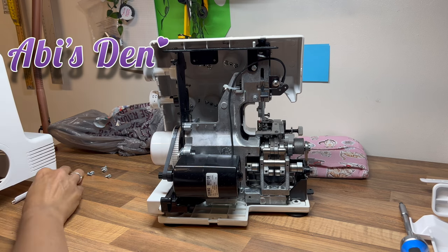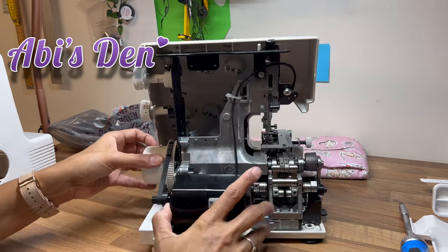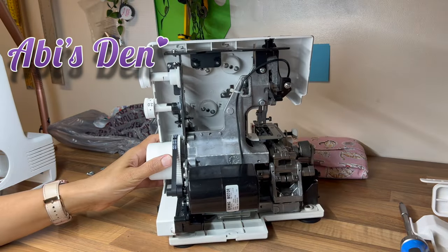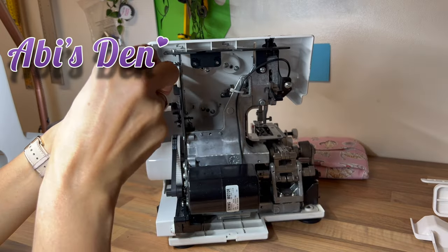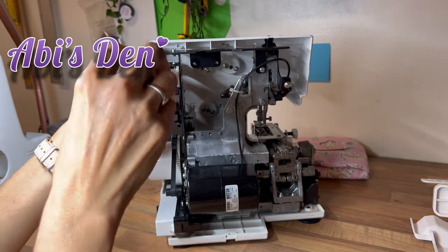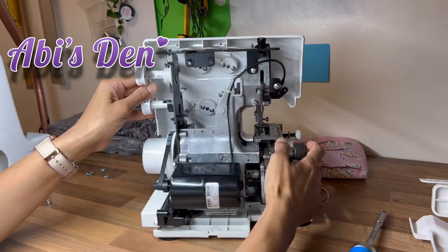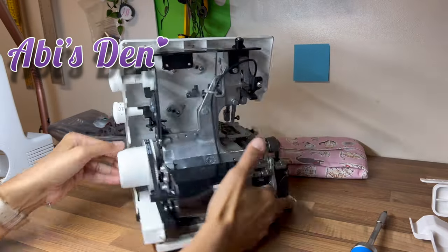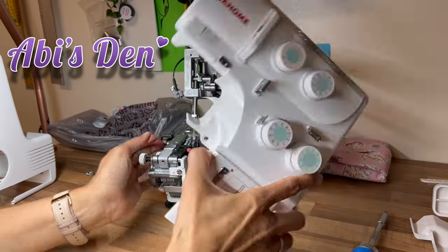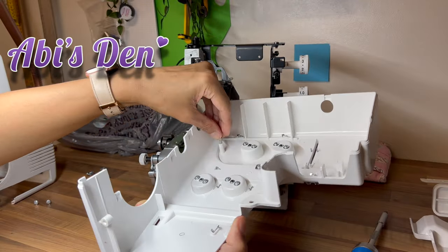Now, what makes Janome machines feel really robust is that they put these screws into the cover from the metal chassis. And you can see inside this machine, it's all metalwork, and it's good, solid metalwork. This stuff doesn't bend easily. You can throw it across the room. I'm not telling you you should, and it won't break. It's a really good quality made machine, and I'm quite pleased with it. I'm just placing that screw in the plastic cover so that I don't lose it.